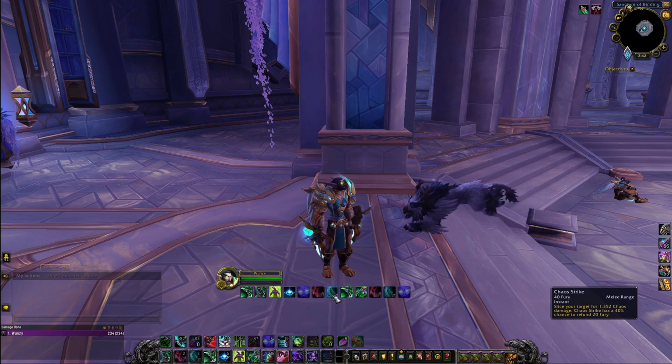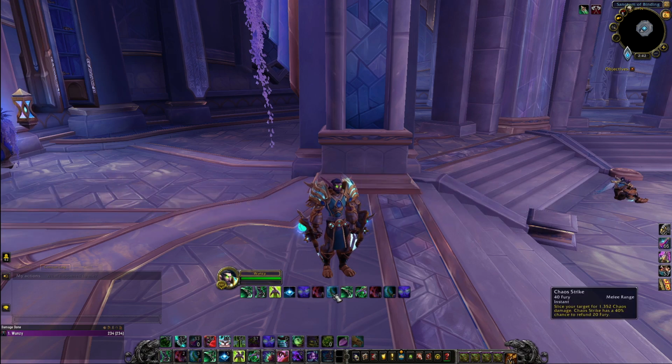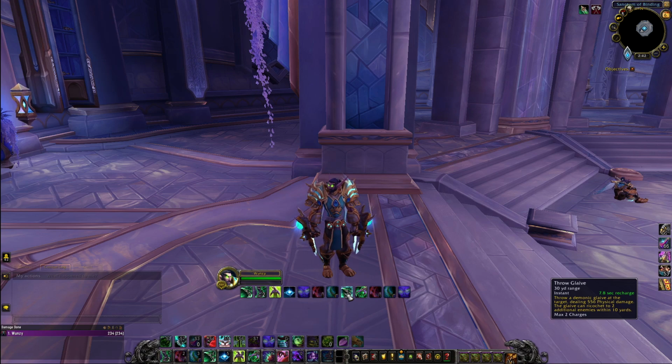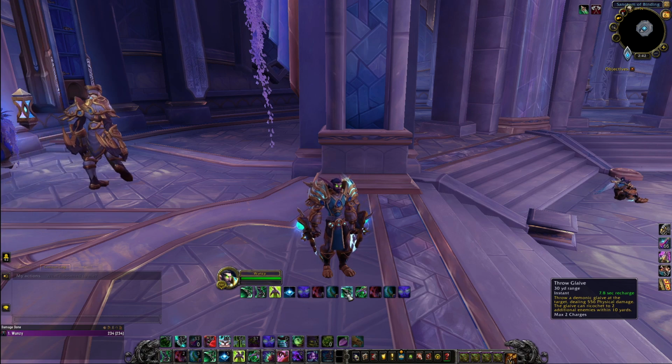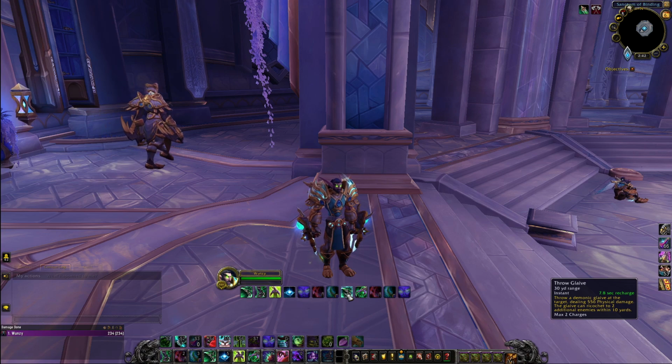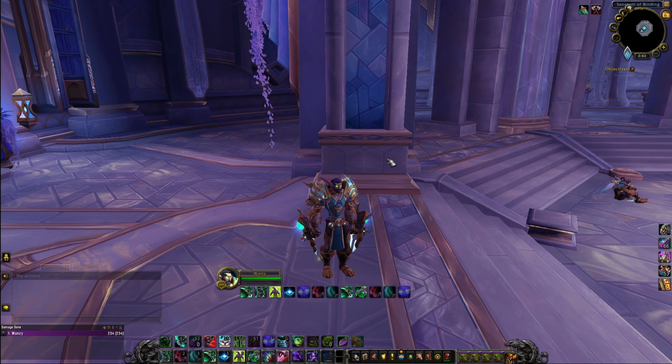Throw Glaive, you're going to weave in between your Chaos Strike spam while you're in Metamorphosis from the Eye Beam if you don't have Fury. You can use a GCD to do a Throw Glaive, because it's going to happen where you're not going to have Fury every single time. So you can do a Throw Glaive in there. Single target, it's not crazy, but in AoEs, of course, you're going to be throwing your Throw Glaive as much as you can when you don't have the Fury. That's the ability you should be using when you don't have the Fury.